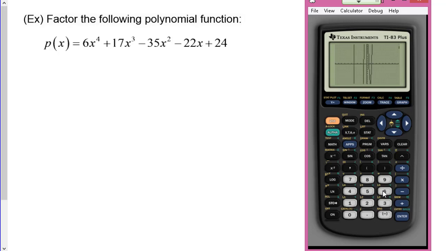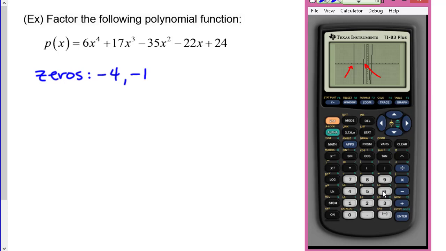And what I'm looking for here are initial zeros that are integer based. The fractional ones I'll try and come up with later. So what I see here is right there, that looks like an integer based one, and right there as well. So I'm pretty sure I've got some initial zeros of -4 and -1. So let's just see what happens if I factor those out.